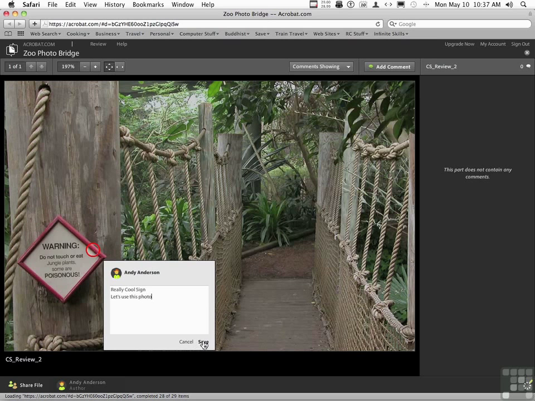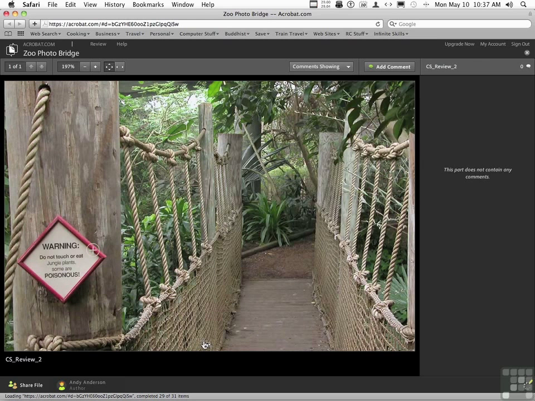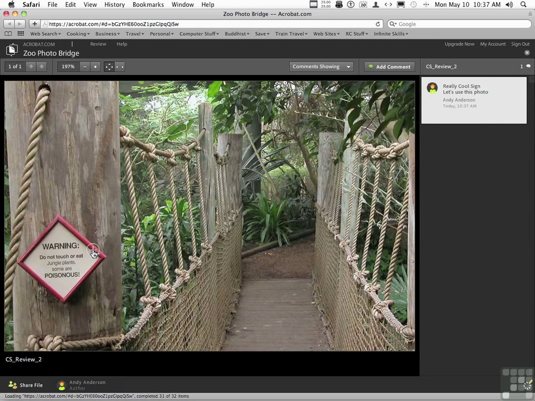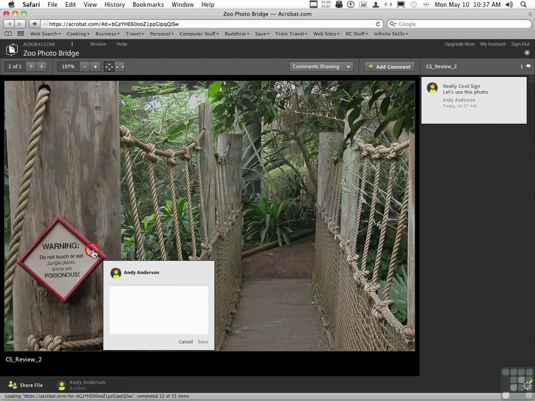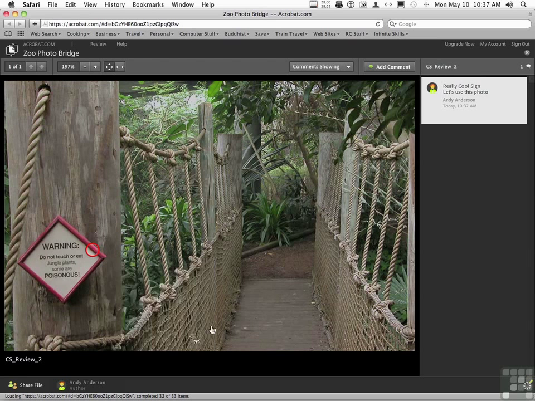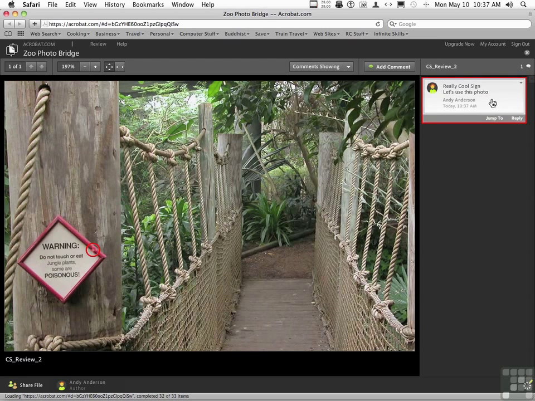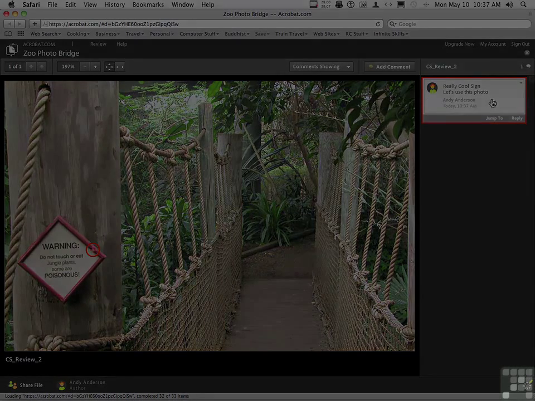And click Save. Everybody can make comments. They can go anywhere you need them to be. Make another one there if you want, and then they appear over here. It's a great way to do a collaborative effort on a big project where you're dealing with people either next door, doesn't matter where they are, or across the planet. CS Review, my number 5 pick.